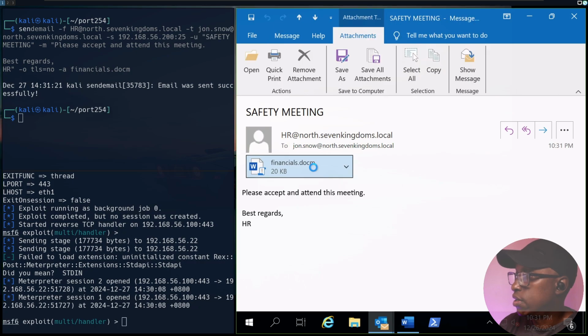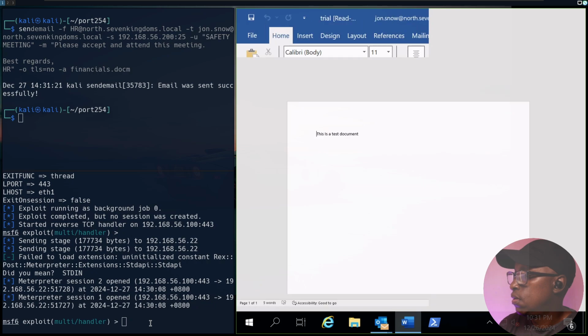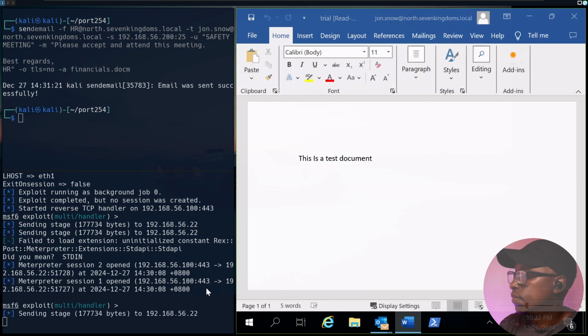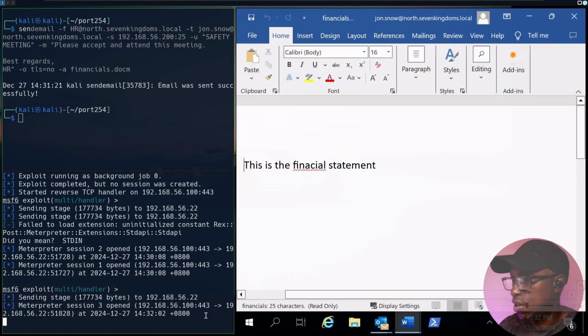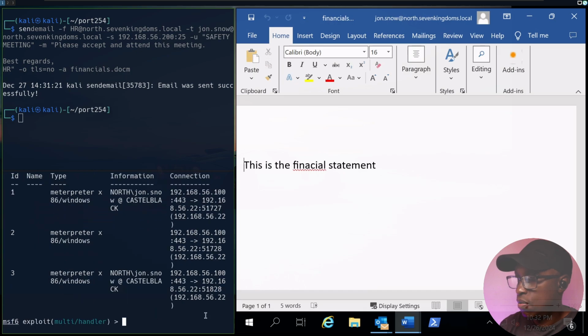So if we open that, ideally we should see, there you go, you see that action there, sending stage. And if we do enter, we do a sessions, we can see that we've got this particular one, session 3.